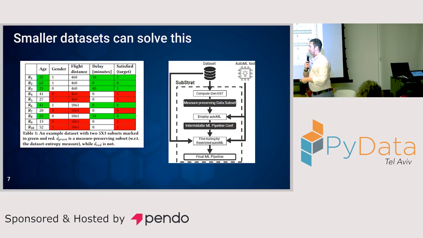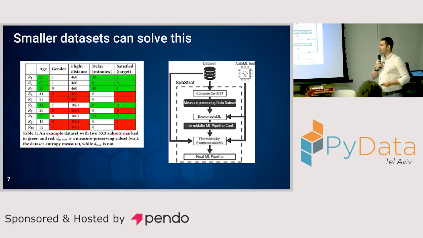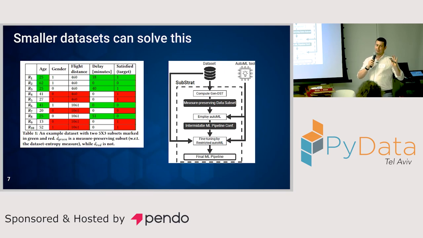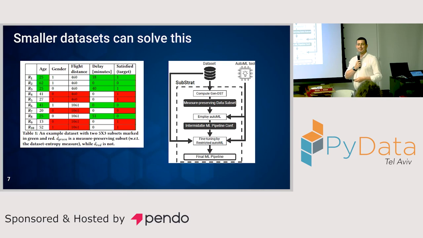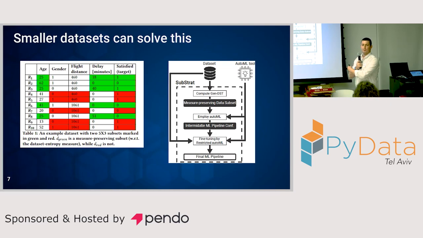Think about the following problem. You have a database — basically a matrix — and I ask you to get a subset of the matrix. The idea is that I want to preserve some goodness measurement. In our paper, we used mean entropy. To be honest, we tried like 20 different types and mean entropy was the best one — but in the paper we said we just picked it, and it was really good. You know how we write papers nowadays. So we pick a subset of the data, and the only idea is to find the subset that maximizes the mean entropy distance from the mean entropy of the real big dataset.